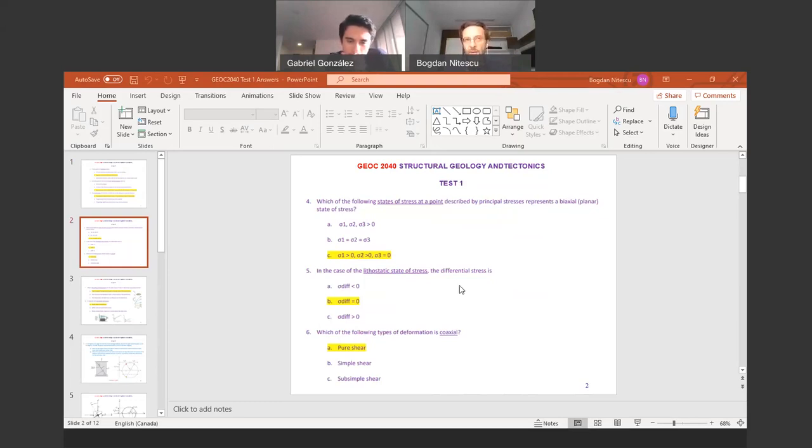Differential stress is measured at one point. At a point you can have different stresses, as we discussed. You can have a stress ellipsoid, and this stress ellipsoid has three principal directions. If they are equal, like a sphere, then the stress ellipsoid becomes a sphere. If it's an ellipsoid, then you have different lengths of the axes, which would be sigma 1, sigma 2, and sigma 3. Differential stress is like sigma 1 minus sigma 3, or sigma 1 minus sigma 2, depending on which plane you consider. So differential stress means that you have a difference in stresses between different directions. That's the idea.